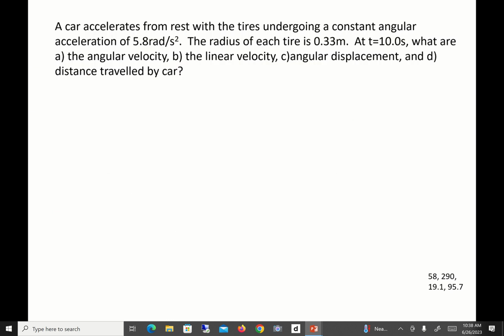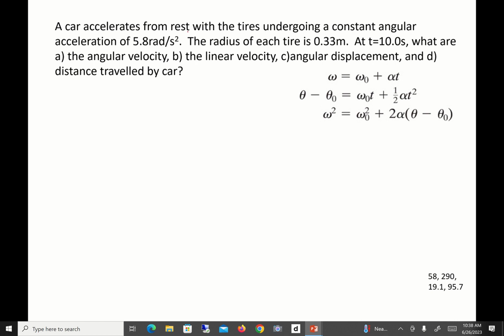So let's start off with a simple problem. And again, we're going to use the same method that we used for module 2, the GOAL method. As we read the problem, we're going to pull out anything that gives us a number, write it down, and then figure out which equation we're going to use to solve what it's asking for.